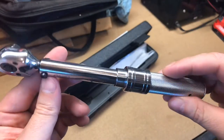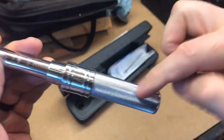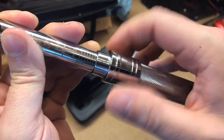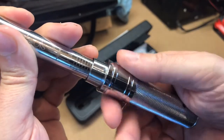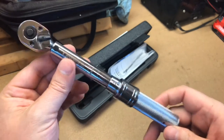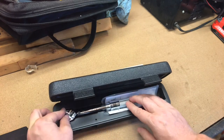I think I've got this figured out, and it's actually pretty ingenious. I really like it. You pull this back so that you can make big adjustments, turning the whole handle. Let that go back and it locks into place. But then you can use this end piece to still make fine adjustments. I think that's pretty cool. I'm excited to use this and I have really high hopes for it. Out of the box, I really like it. That is the Olsa Tools quarter-inch click-type torque wrench.